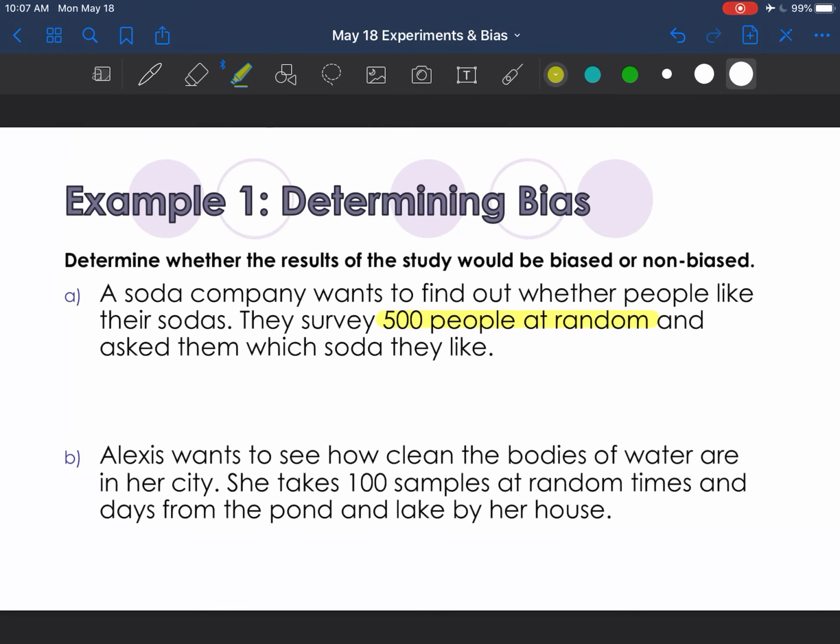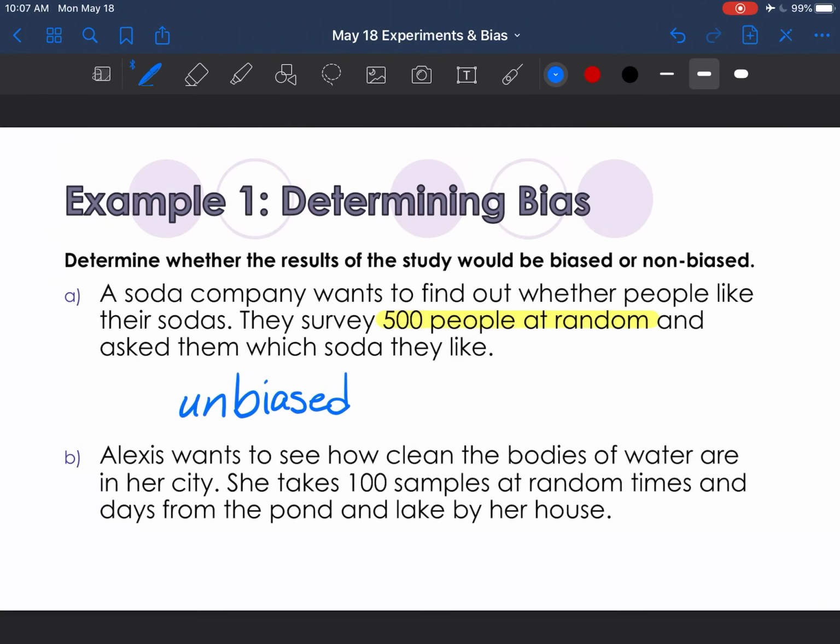You can pretty safely assume that the results that you're going to get are going to be pretty representative. Now, it would have been better if there were more details on how they chose the 500 people at random, quote unquote. But we can only go off of the information, which just says they chose it at random, which would be unbiased. So the results are probably going to be representative, though we can't say that for 100% fact.